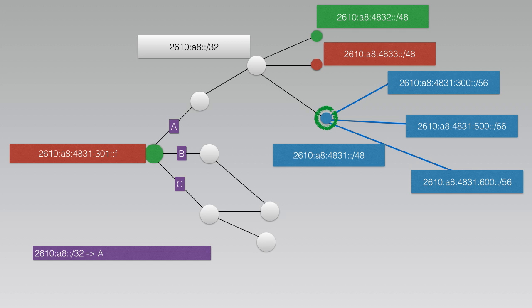That is called hierarchical assignment of addresses. Ohio University and the other two networks are not related. These might be other universities or state agencies. But the service provider that handles all of our traffic is an aggregation point. It is a point in the hierarchy, and it makes it easier and more efficient to route. There are some downsides. If Ohio University wanted a second connection to the internet or changed its providers for some reason, some complications would arise again. Those will be a subject of a future video.